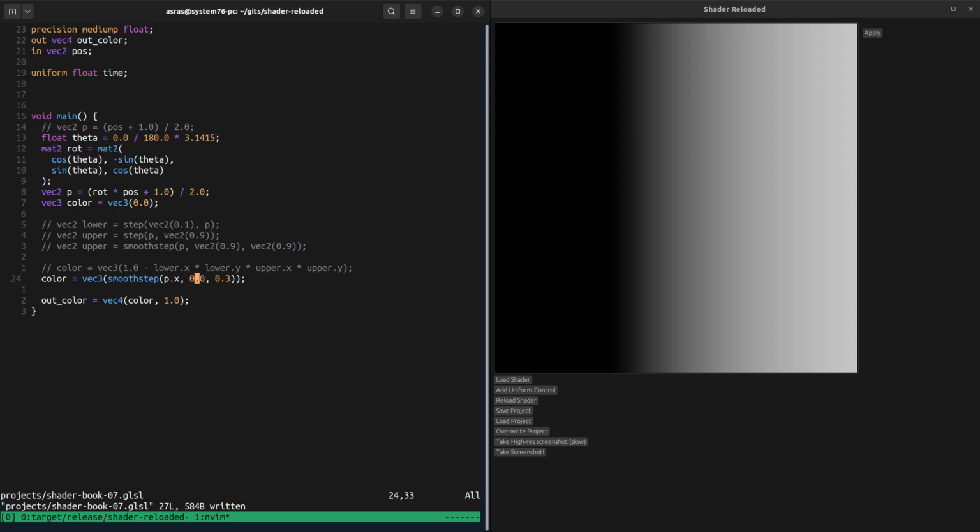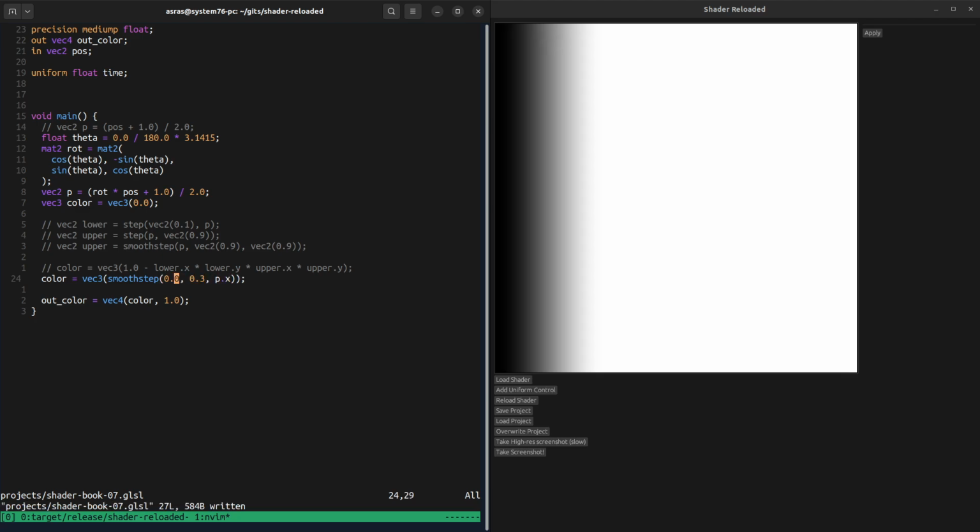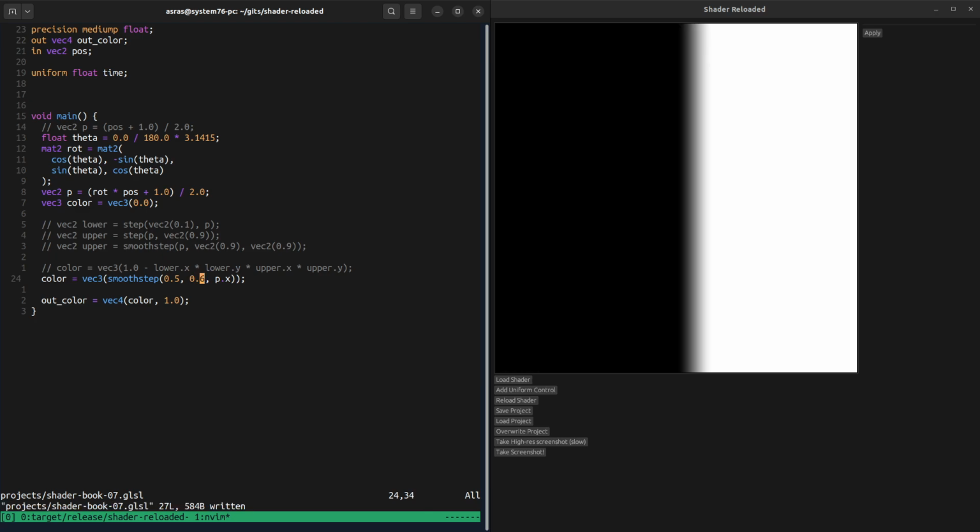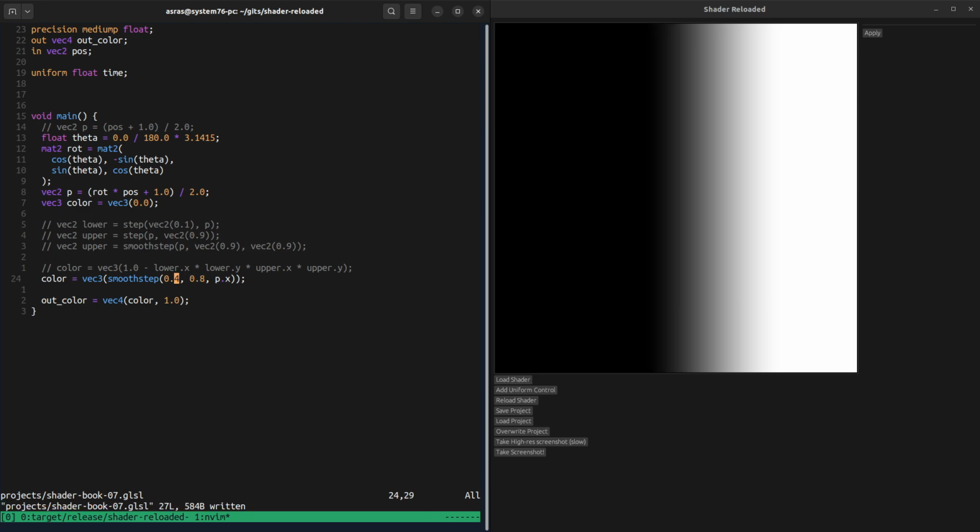All right, I think the problem is that I switched the order of the arguments. So if we do like that, that makes a lot more sense. So we start with 0 when you're below 0.5, and then between 0.5 and 0.6, you rise slowly to 1. So we can kind of have this intermediate region.